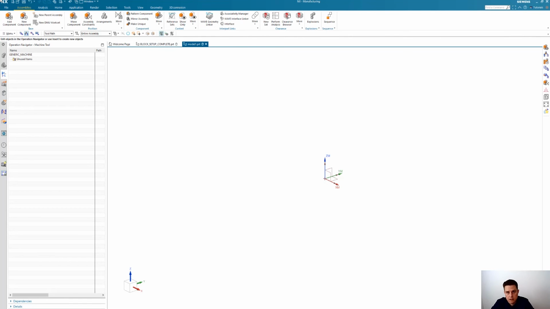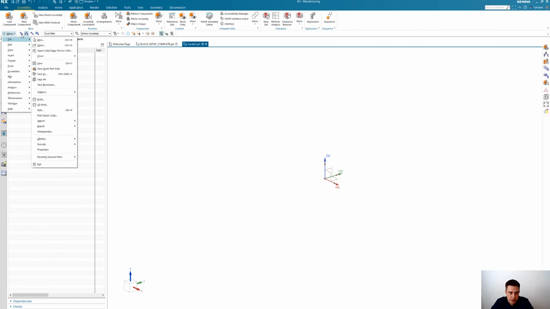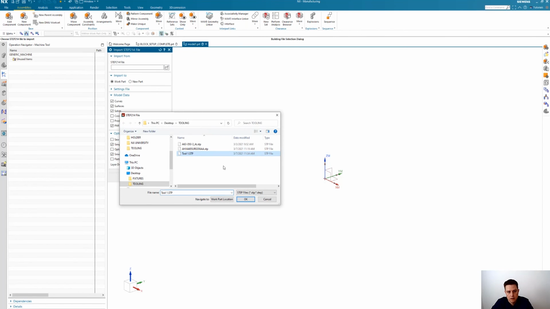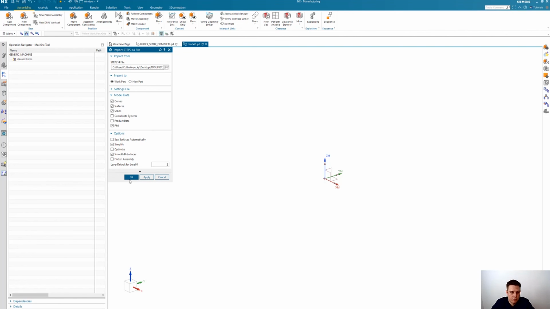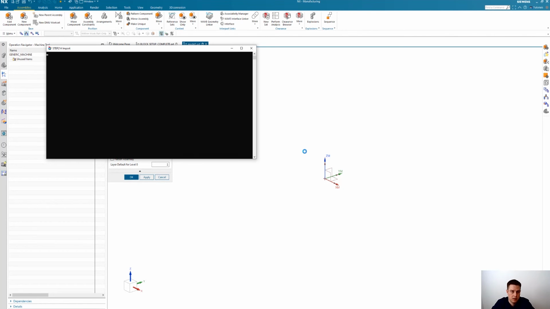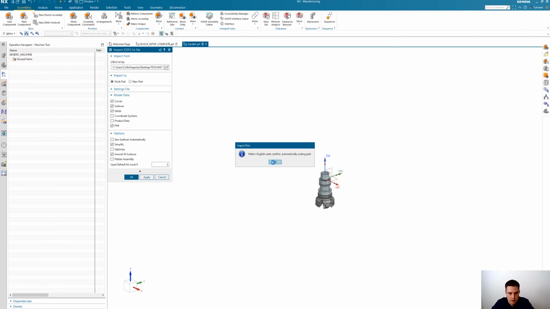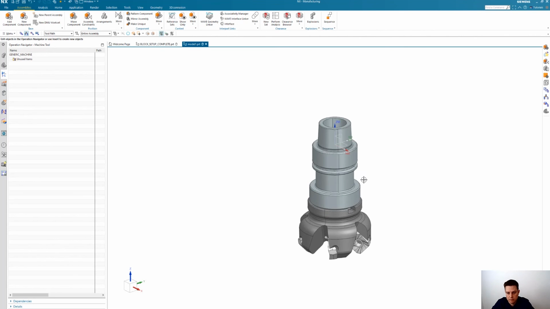Here I have a blank manufacturing part file open. This can be either done in modeling or manufacturing. I'm going to show this in manufacturing. I'm going to start by importing my solid model. So it's file, import, STEP 214. And I got this model from Machining Cloud, so I built the assembly within their web-based application. So all three components are assembled. If you have components individually, you'll need to assemble those within NX.